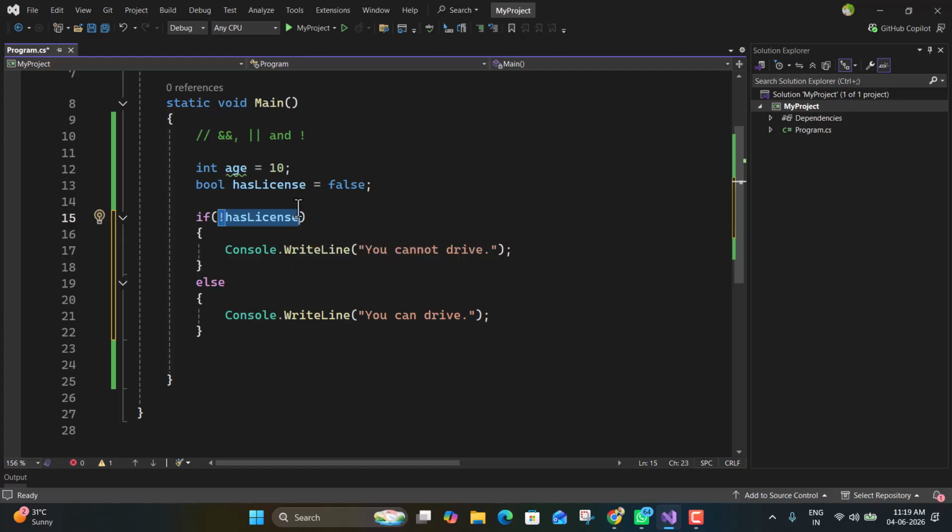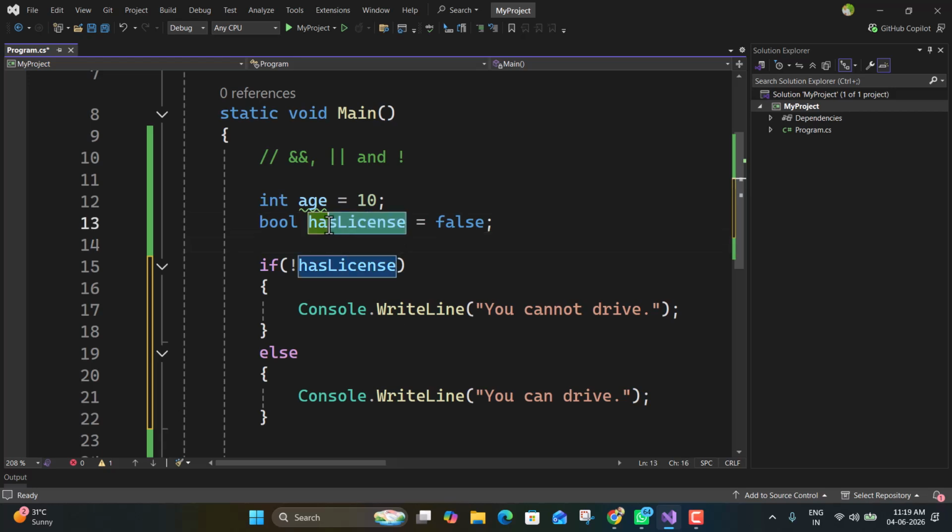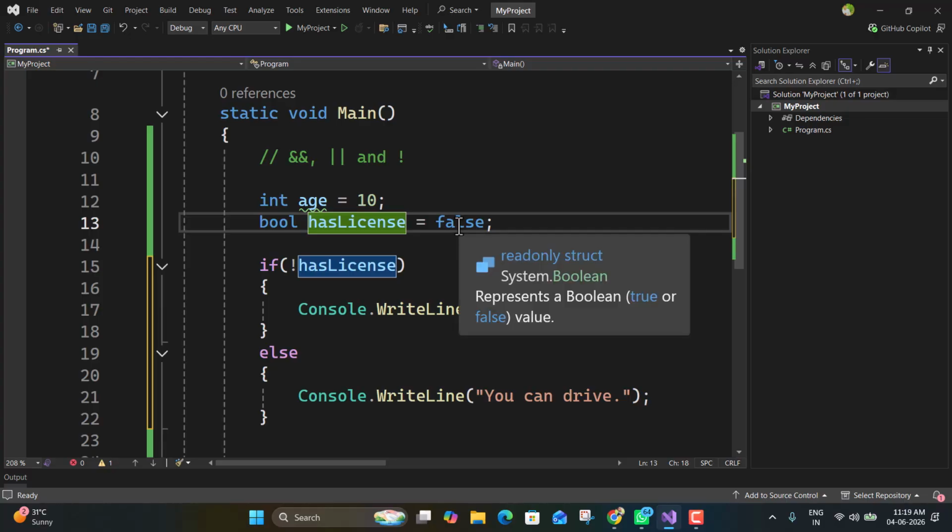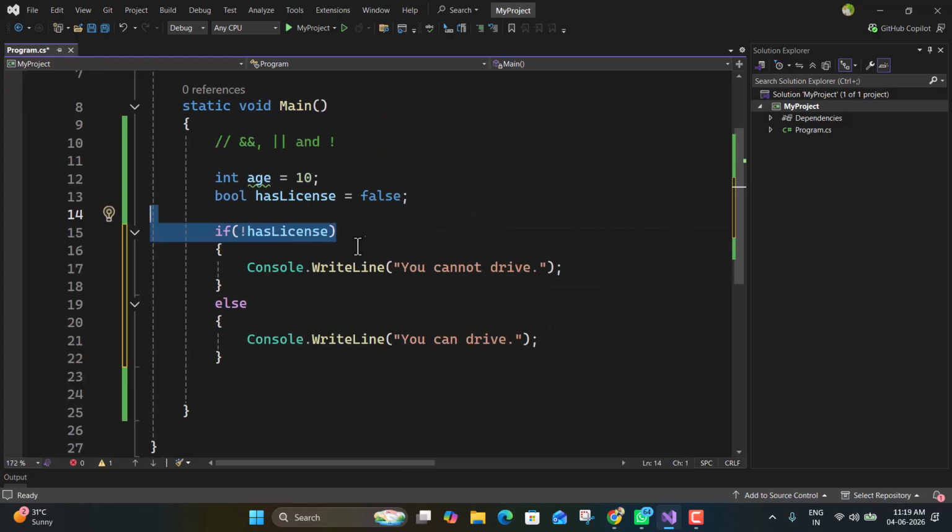If it is true, it will execute, but for not, it will check if it is false first. If it is false, then this condition will become true and it will execute. If it is true, then this condition will become false. By it I mean this variable. If has license is false, this condition is true. If has license is true, this condition is false. Vice versa.